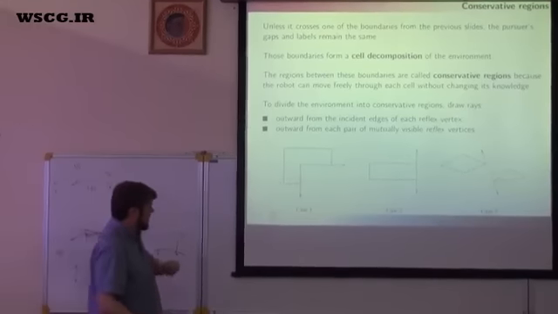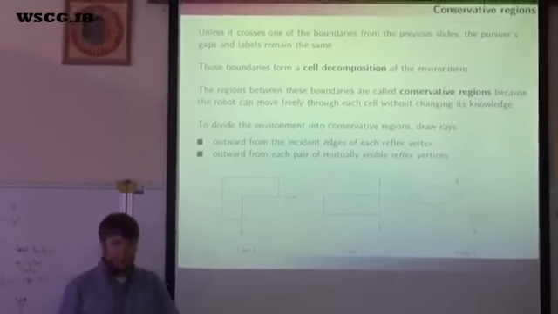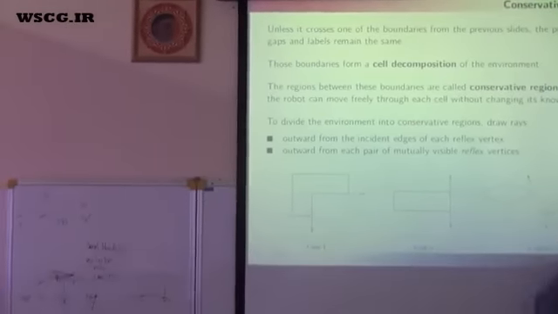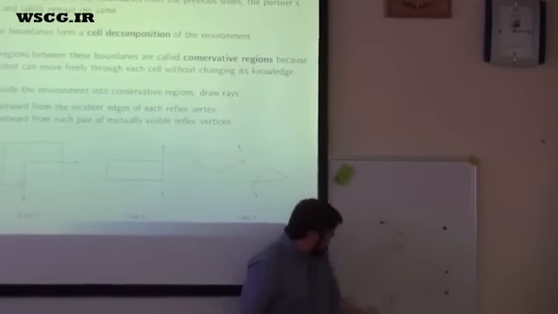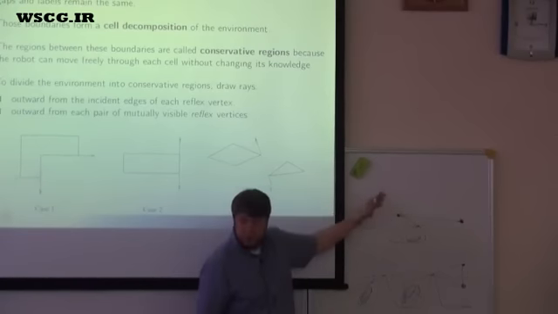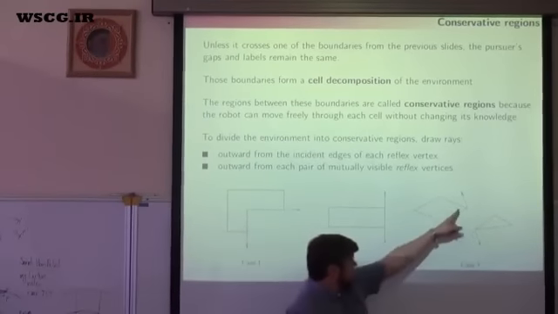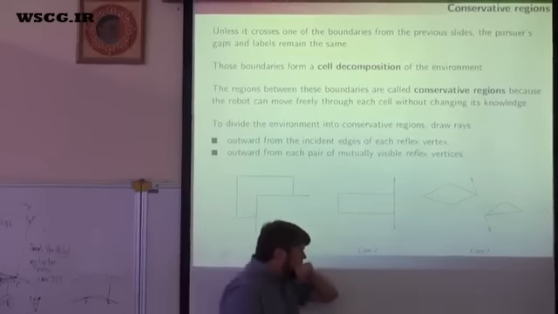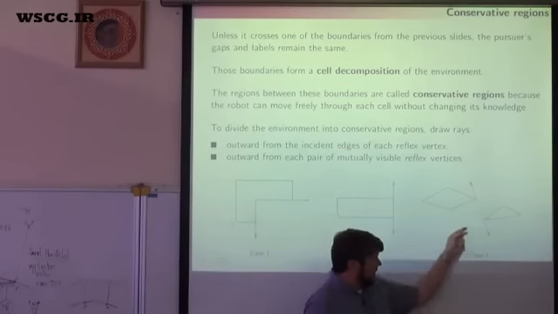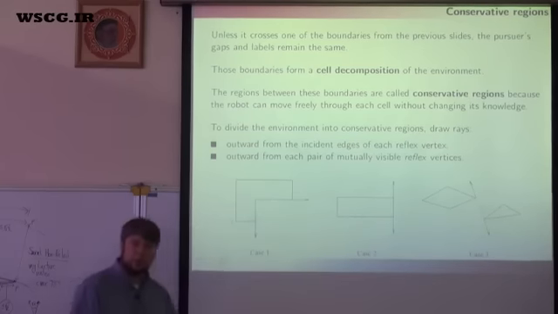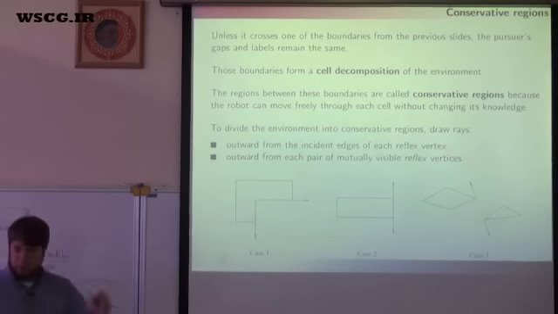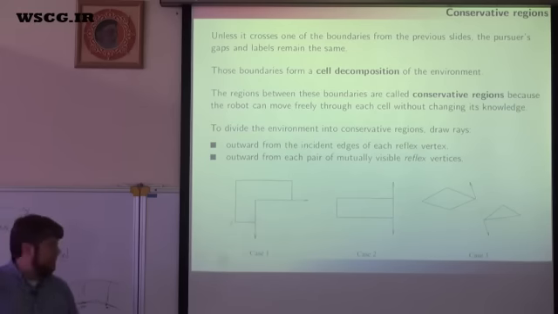The basic idea is just to take every reflex vertex and draw rays out that are parallel to those edges. So that happens here. I showed you one, but there's also another decomposition edge here, corresponding to a gap in this region appearing or disappearing. And to find out where split and merge events happen, we take each of the bitangents in the environment and extend rays outward from those. For each one of these, when we cross in one direction, it'll be either a split or merge, and coming in the opposite direction will be the other one. And we can compute which event is happening when we cross each one of these. There are a lot of details here, but the basic idea is that we can draw these rays into our environment, a series of ray shooting queries, to decompose it into a collection of O(n) squared cells.